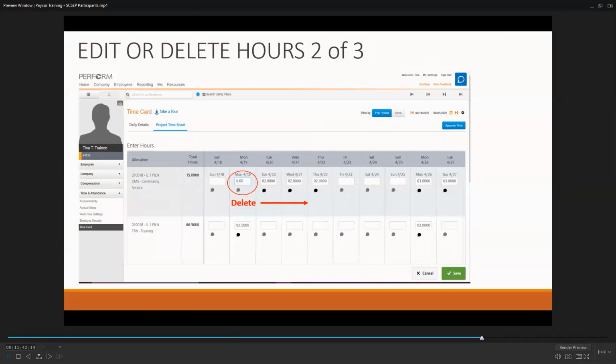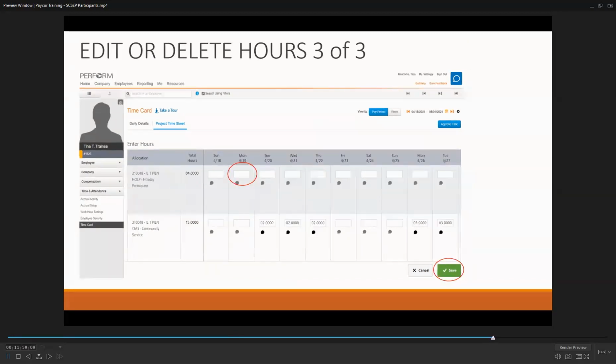So what I need to do is to delete those community service hours, delete any training hours I entered that were incorrect, and enter my training hours for any other days that I didn't initially include. So once I've made my changes and made sure all my new entries are correct, I select Save.